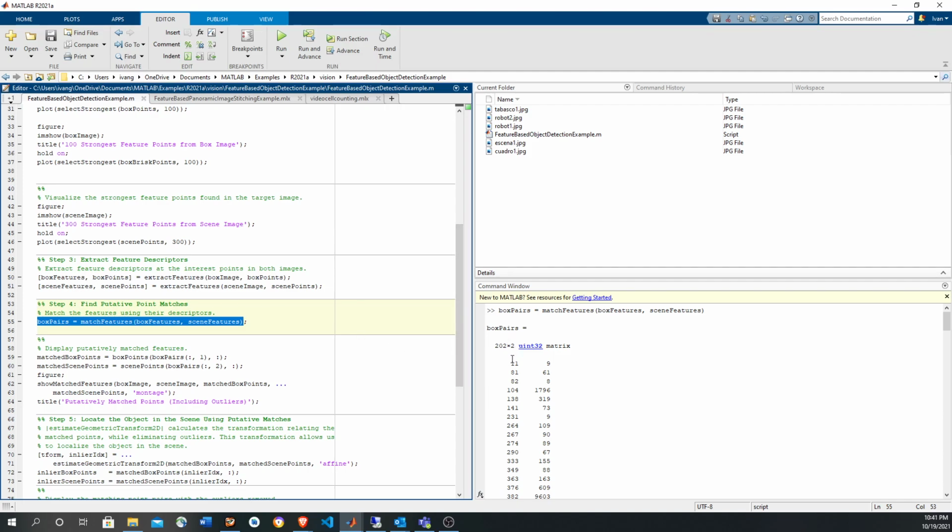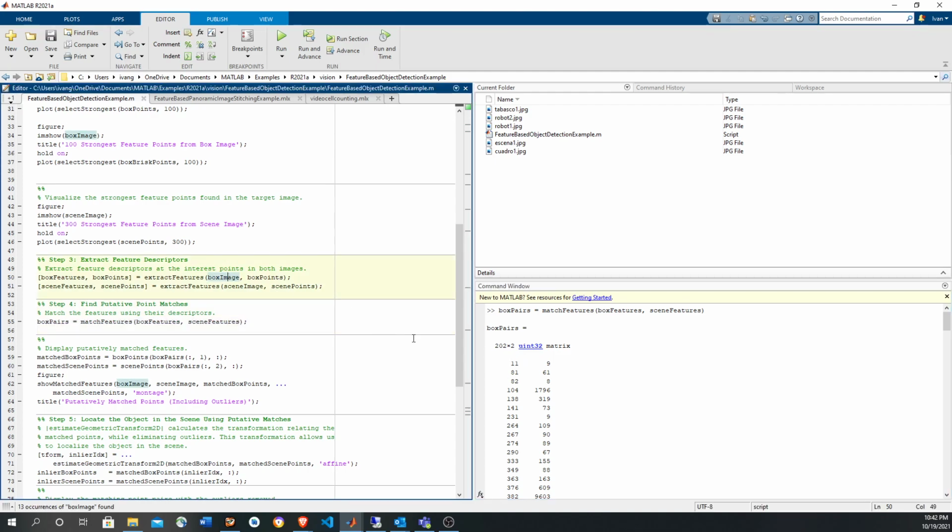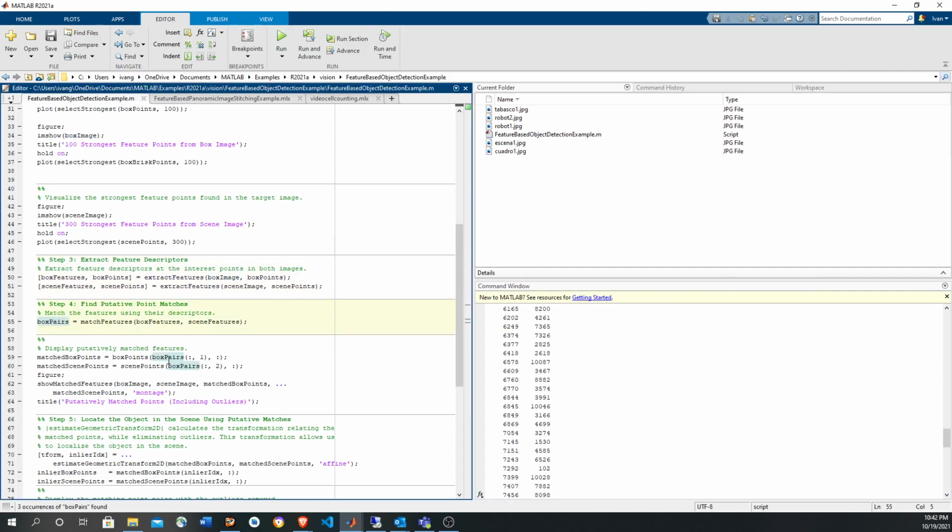This can be confusing again because although the points are x and y, they are stored in a linear index. So the linear index here, we expect the left column is for the robot image, and the right column is for the scene image. And we expect the value here from 1 to 9,700. It cannot go beyond there. The other one can make it to 10,000 because there were 10,000 points. So now we're gonna use those indexes, use the left column to get the box points, and the right column to get the scene points.